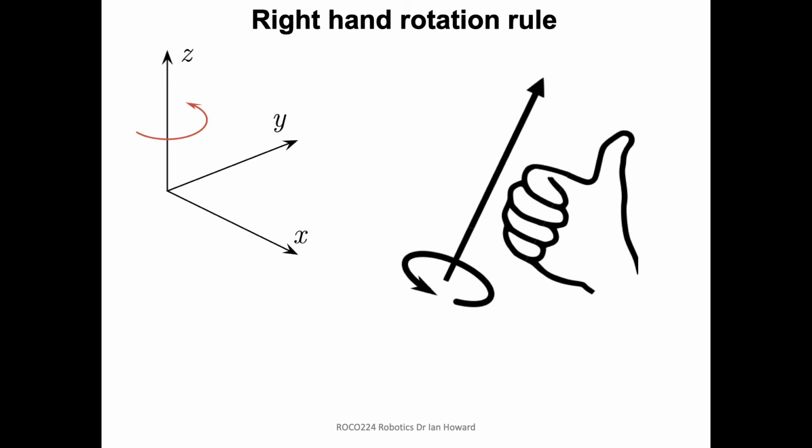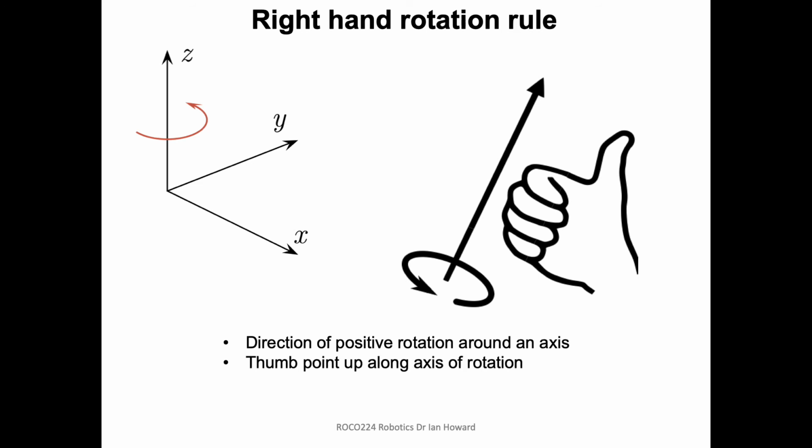One important aspect of rotation is to make sure that you get the direction of the rotation consistent, and the right hand rule is a good way to do this. We're going to say that if your thumb is pointing along the axis of rotation, then your fingers curl round in the positive direction of rotation. This is another important rule that we need to consistently use when we're labeling directions of rotation, and this will be particularly of use when we're actually analysing robotic systems.